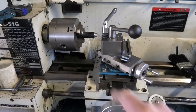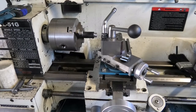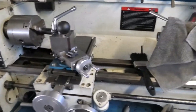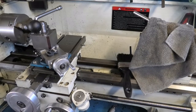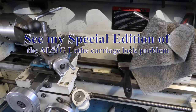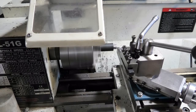I was making the second hinge pin for the machine clamp, and I was getting some problems with the carriage clamp. It wasn't holding all the best, and the lever was hitting up against the carriage. Anyhow, it wasn't holding it, so I thought I'll see what I can do about adjusting it. So okay, it's back in business.